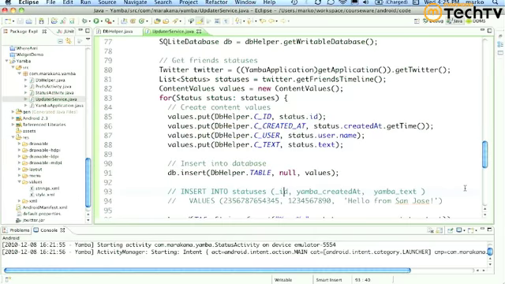So you pointed out the reason it's failing is because we said ID is a primary key, but then we're trying to reinsert something with the same ID over and over again. Because keep in mind, what we do, get friends timeline, returns the 20 most recent updates from my friends and me in the last 24 hours.